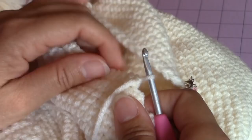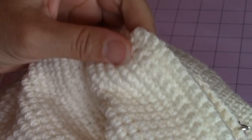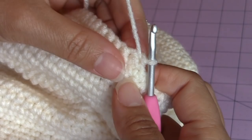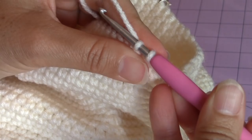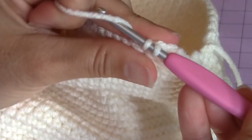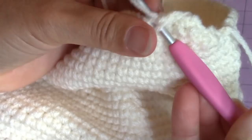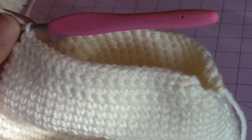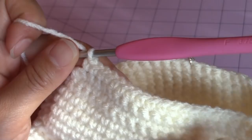So here, now I'm going back across the back of the neck. So again, I'm not chaining one, I just turned my work, and then I'm going to go into the next stitch over and make a single crochet. And then again, you're going to make a single crochet into the next stitch and every stitch back across to get a total. When you come back, I'll give you the total of stitches across the back of the neck on this last row. So for mine, I have a total of 19 stitches across the back on this last row.